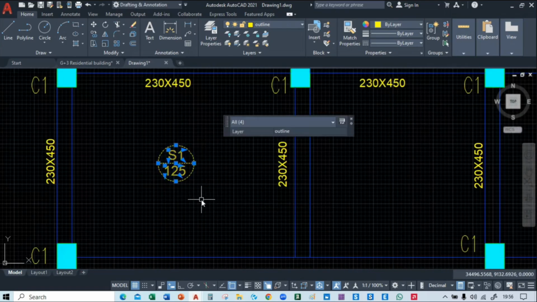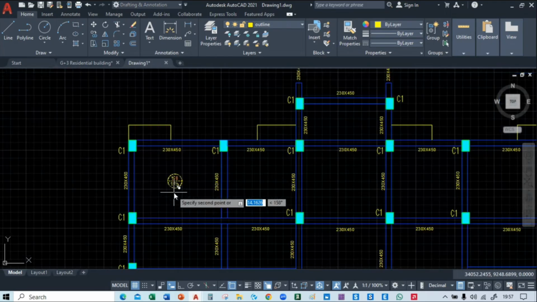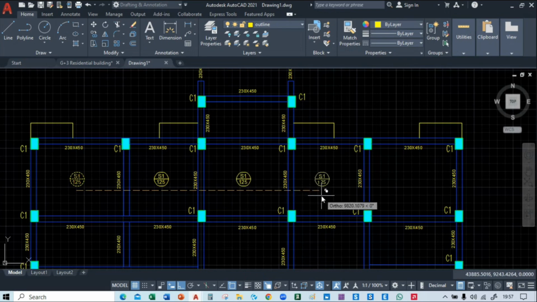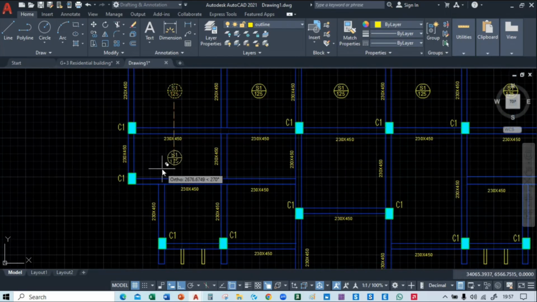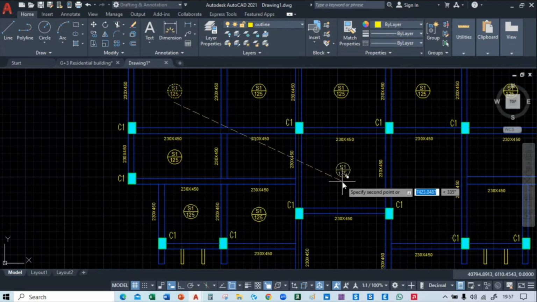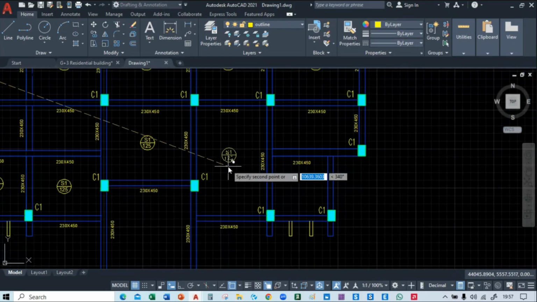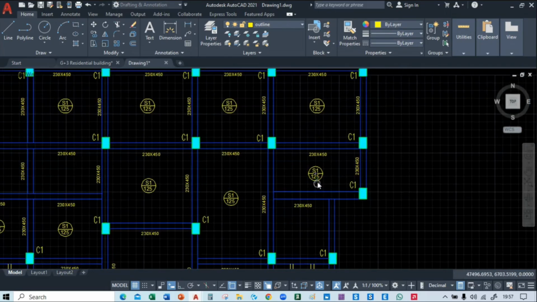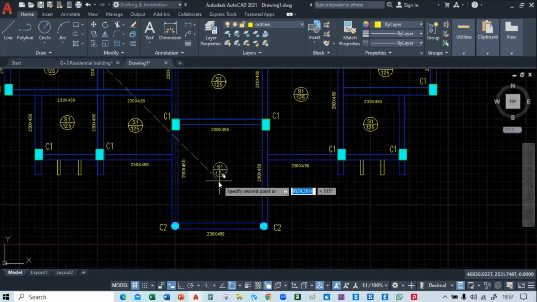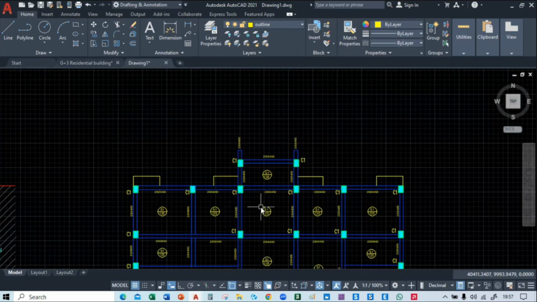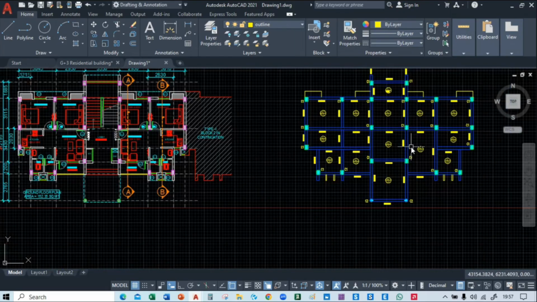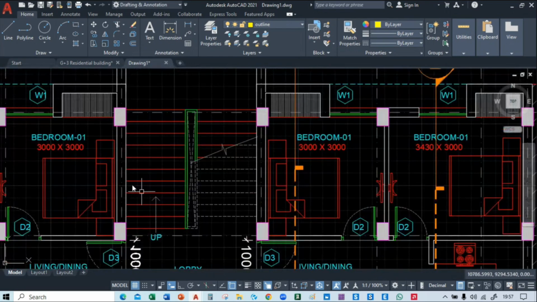Okay, and simply you can copy this at every place. Okay, and here you can see this is a staircase slab.